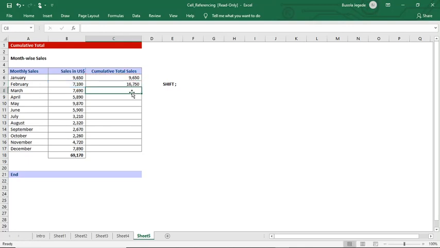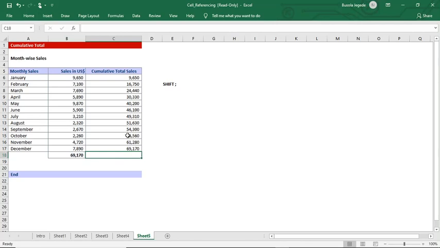And here I would like the sales amount for March plus the previous cumulative sales. You can just autofill since we've already applied the logic here, and you can see it gives us cumulative sales up until the end. You know it's correct because the cumulative sales for December match the total of the sales figures here.